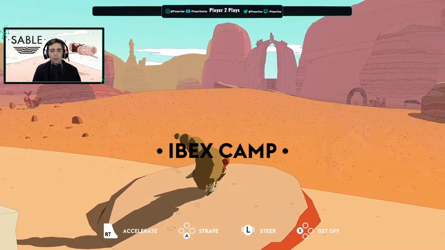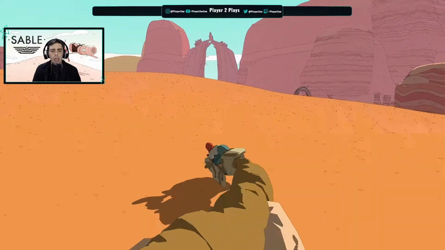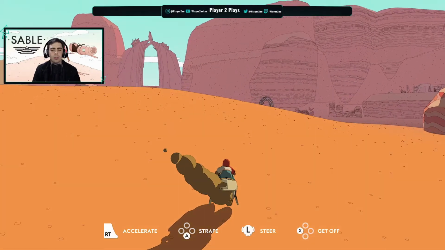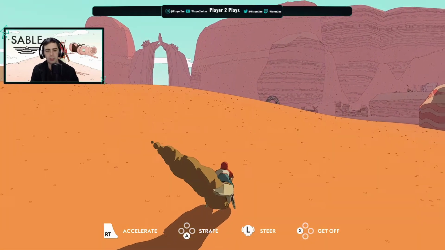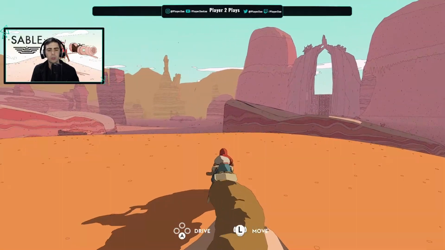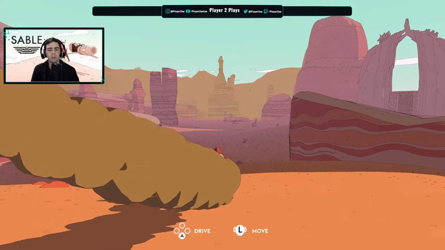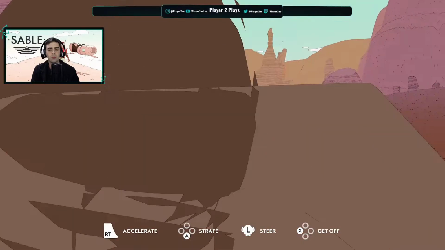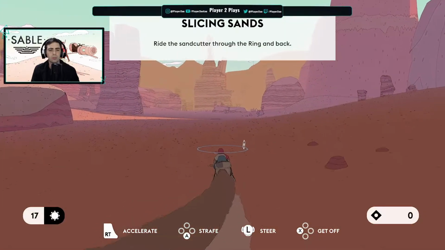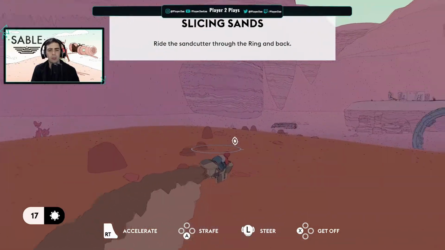Okay, so obviously I'm not accelerating at the moment. How does it feel to drive this thing? So the prompts are fairly straightforward. Oh, press the wrong button. Ride the sand cutter through the ring and back. Oh, there.